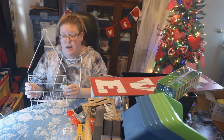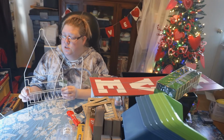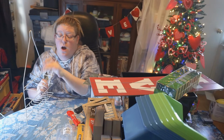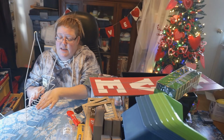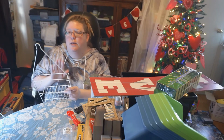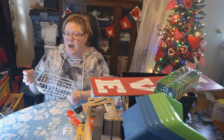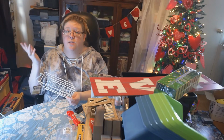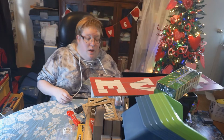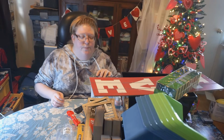This is a shower caddy, and I have seen this used. This is from the Dollar Tree. I have seen this used in kitchens and storage, and you can put like ketchup bottles and hot sauce and stuff like that. And I think I might do that and just hang it up on the wall. So like frequently used items, and then you just take them out and put them back. And then they're easy and within reach, and you can see where they are. So that I liked. I think I wanted to buy two, but in the Dollar Tree I went to, which was actually a really big Dollar Tree, there was only one.